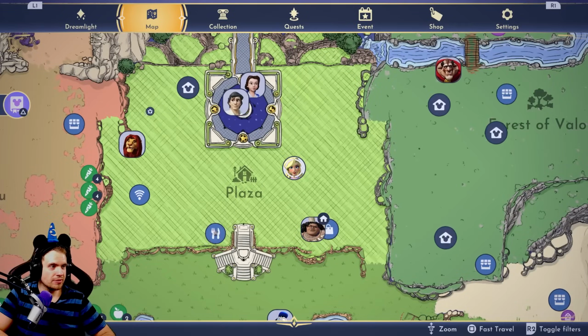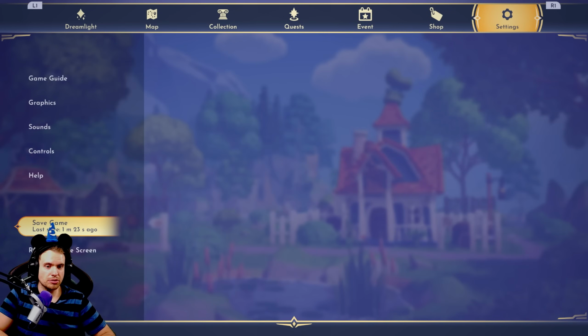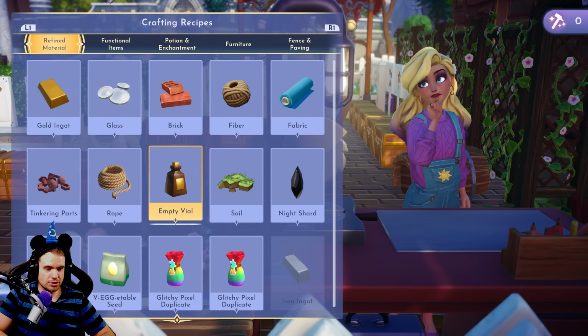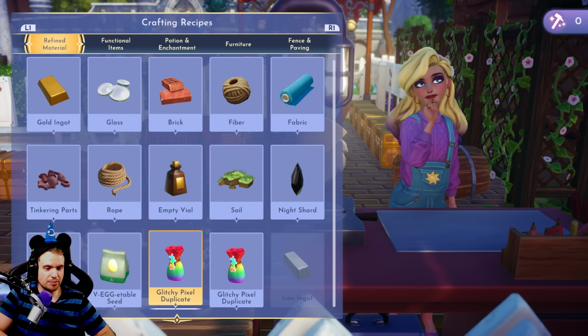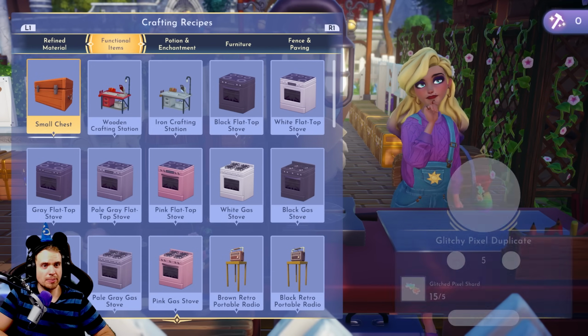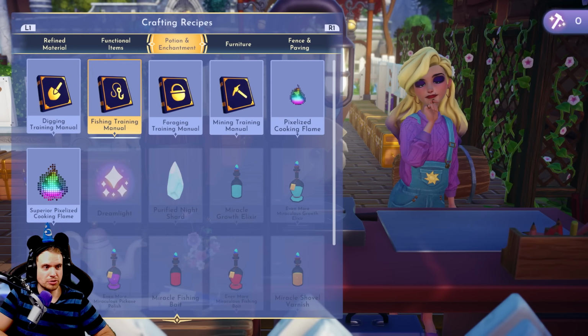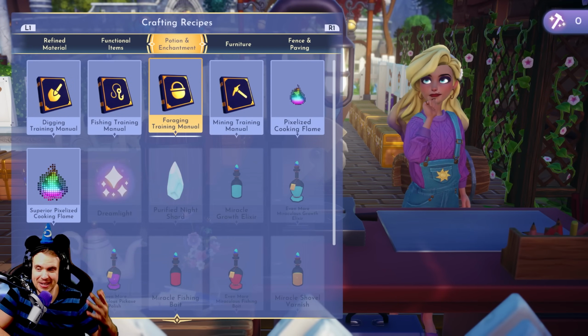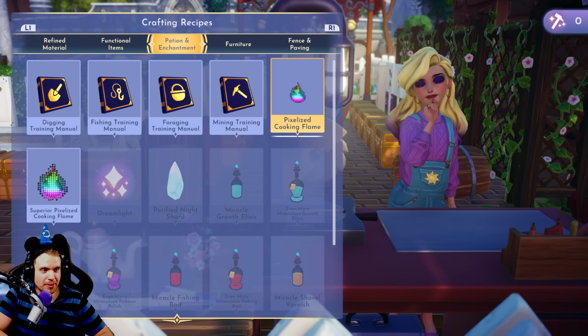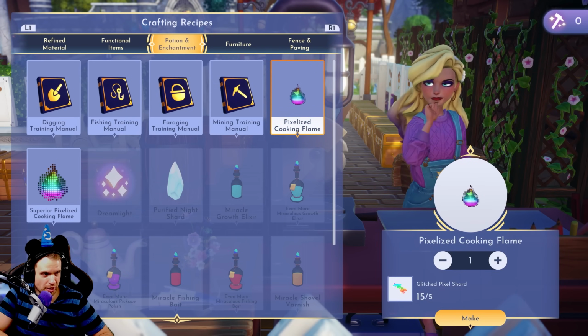Let's make sure I save the game so it doesn't auto-save on me. And let's take a look at all the items. So let's start with a glitchy pixel duplicate. So I'm going to craft one of these. No, actually, I'm going to start with the nice ones that I'm most curious about, because in case it doesn't work, I don't want to not be able to see what these things are all about. So pixelized cooking flame. Let's make one of these.